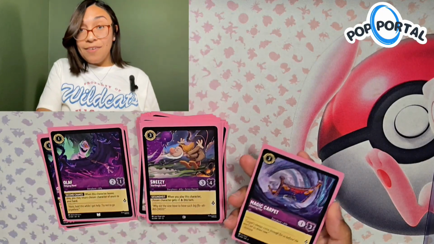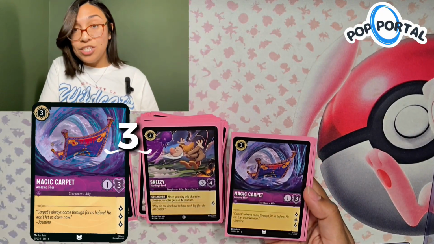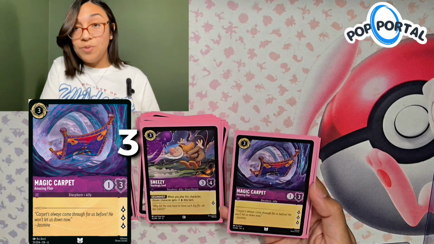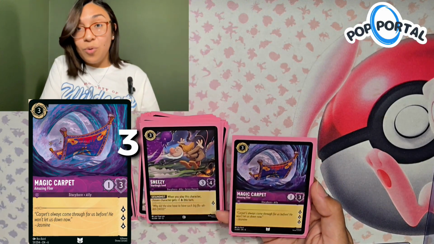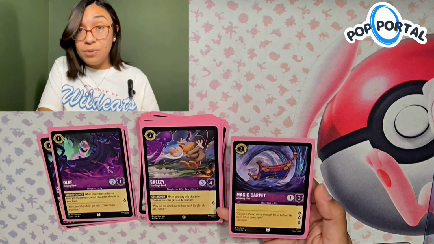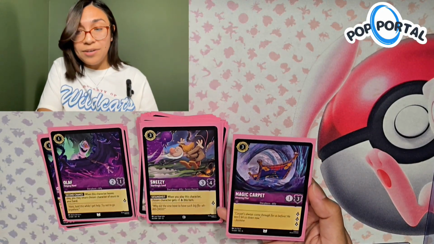So speaking of having cards that quest for a lot, first is this Magic Carpet card that quests for 3. It's 1/3, so it's not there to challenge. It's definitely just there to quest. If I can bodyguard it, that's awesome. If I can potentially play it twice, that's 6 lore. That's wild. I've got 3 of those.